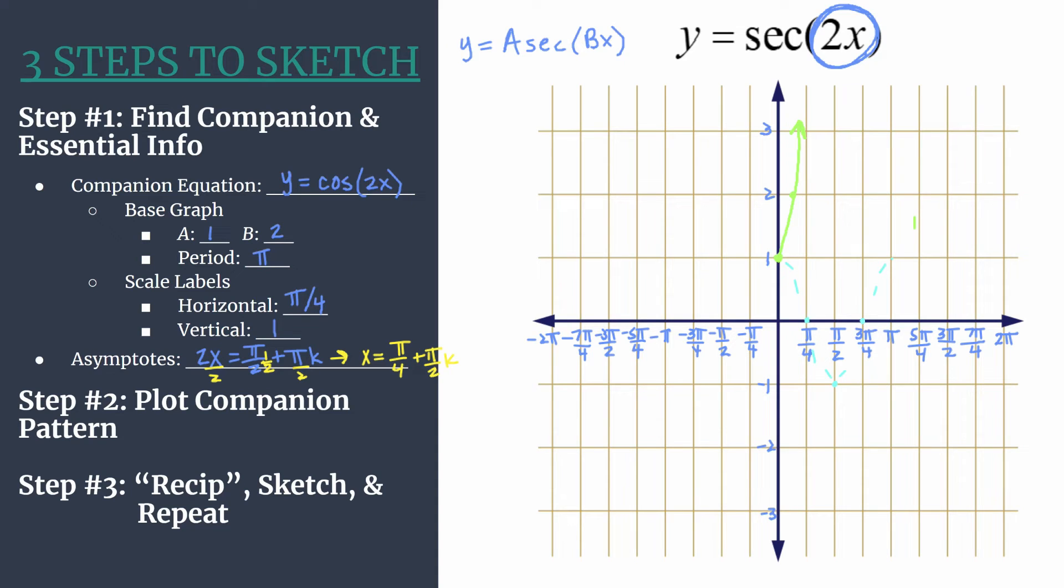Of course, at what was an x-intercept, we know that you cannot flip zero. So we have a vertical asymptote here for our secant graph. So now we can see, of course, the reciprocal of negative one half would be negative two. So we have that in two places down here.